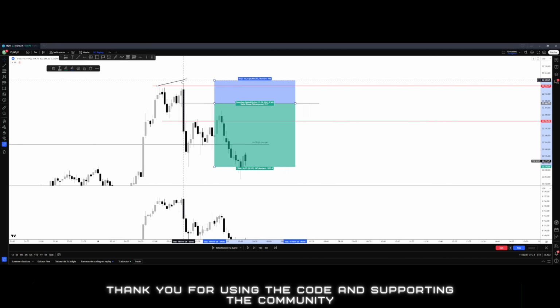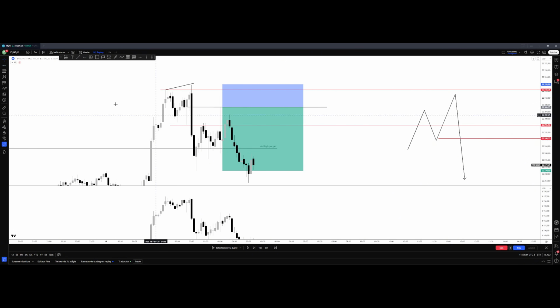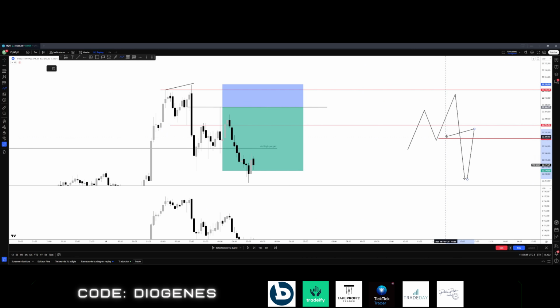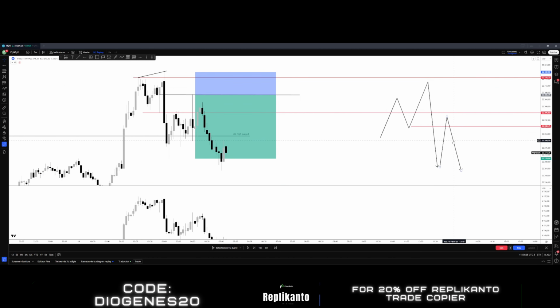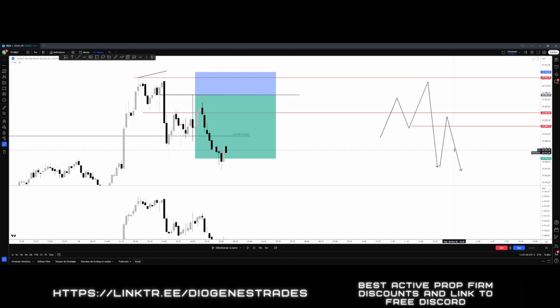Now we have a CASD or SMT, remember, okay? So let me explain this to you. So we have high, higher high, right? And we have here a change in state of delivery, right? So price needed to go back to test this change in state of delivery, then make a lower low, right? This is also paired with the OTE entry. It's usually the reason why the OTE entry works, right?